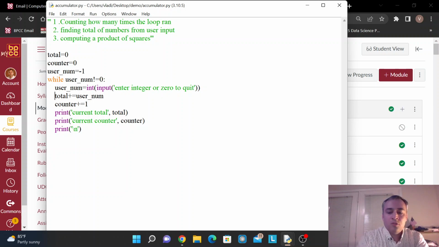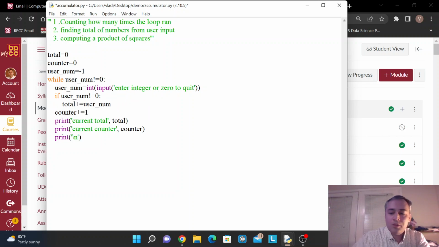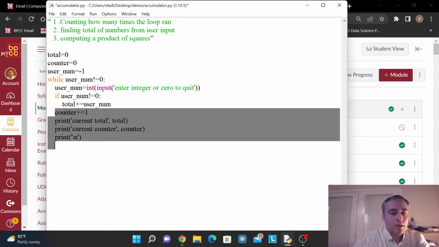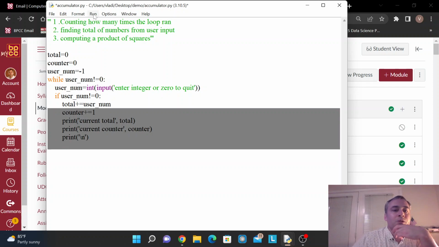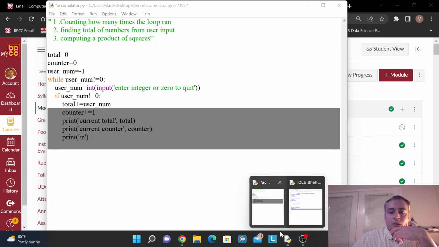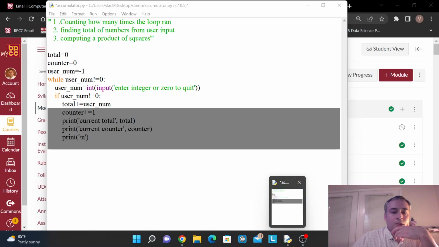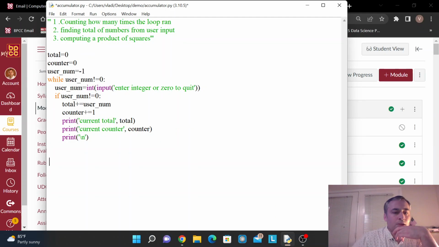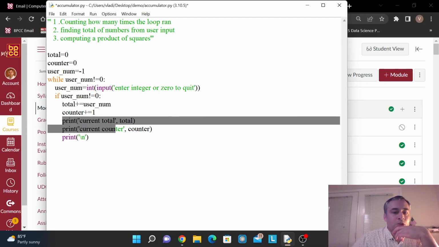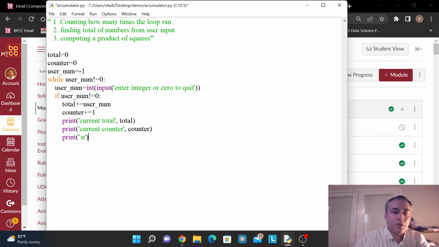I can just do if user num not equal to 0, check it again, maybe there is a better way to do it, think about it, and I will indent this with the tab. Okay, so now it will work as intended, and in the end I will need to print just total and counter, what happened in the end.